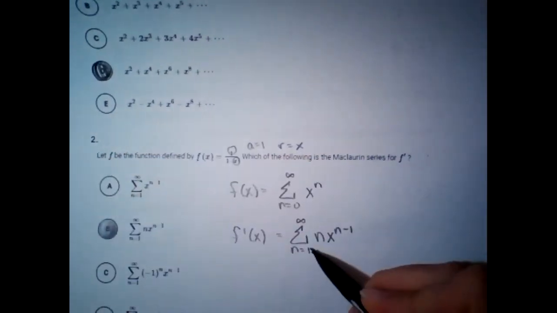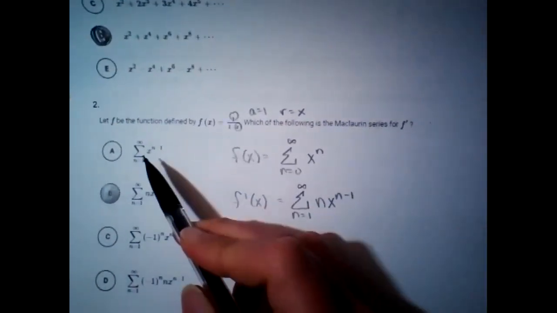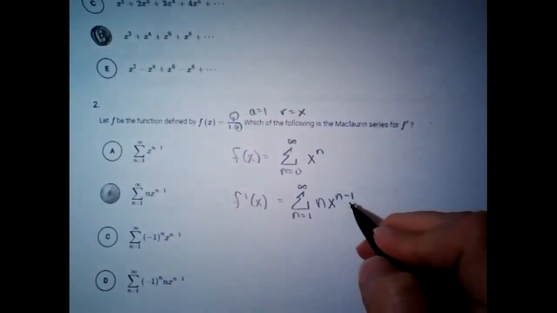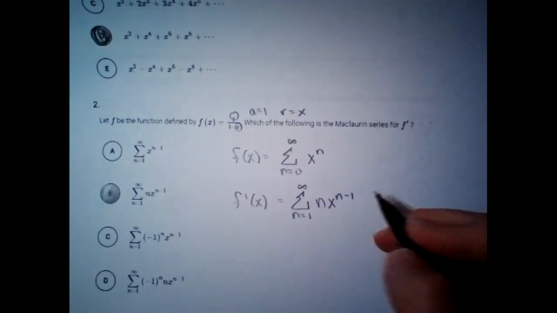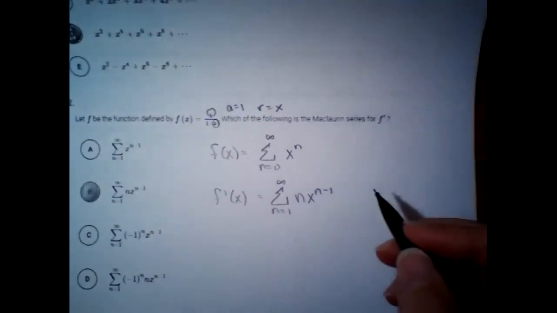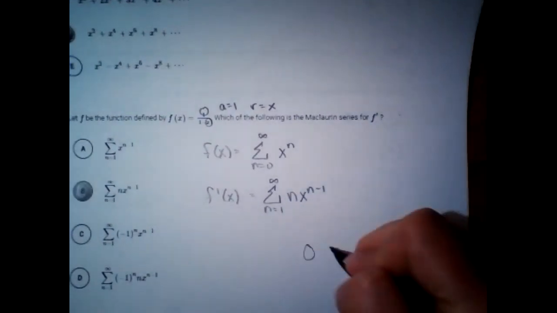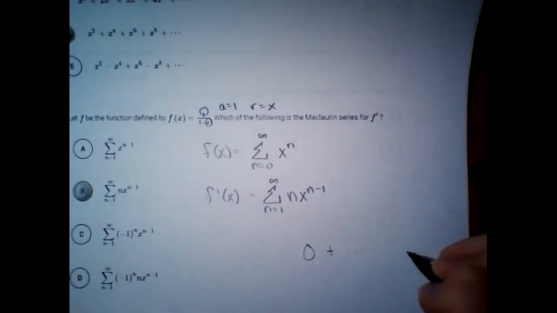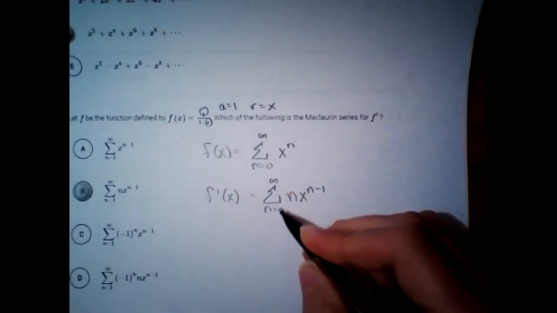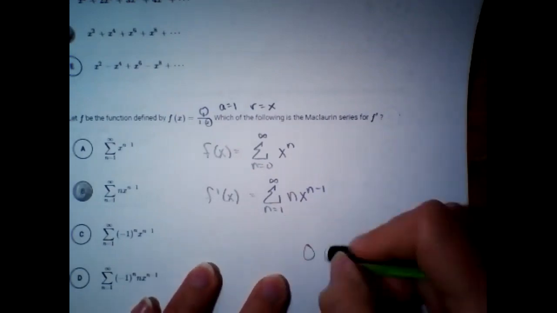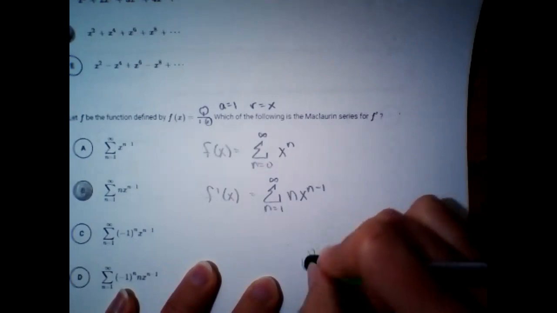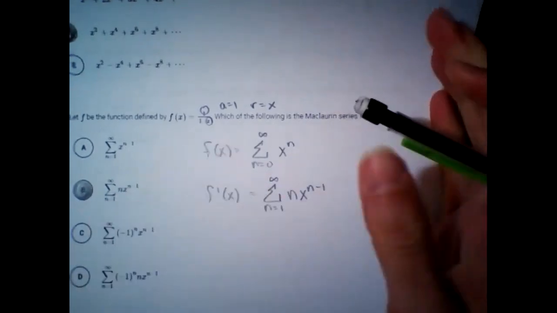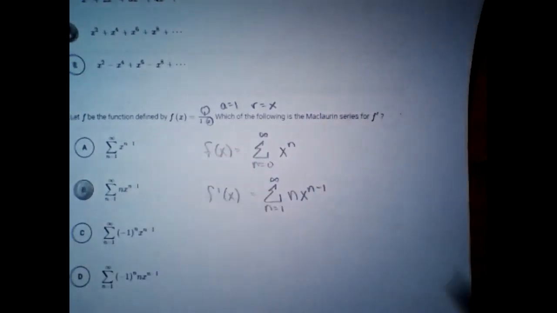I don't want to have an argument over whether to start with 0 or 1. They just made them all start with 1. The thing is, if you were to plug in 0 to this, n would just be 0. So your first term would just be 0. So instead of having the series be 0 plus and then starting, they just knocked off that first term and started it at 1. Because if the first term is nothing anyway, it's kind of silly to start there and have the first term be 0. So that's why they started it at 1.